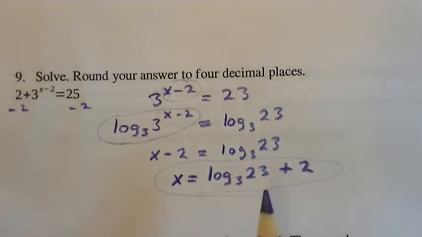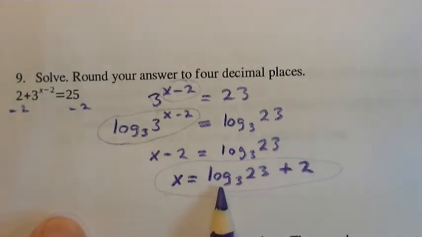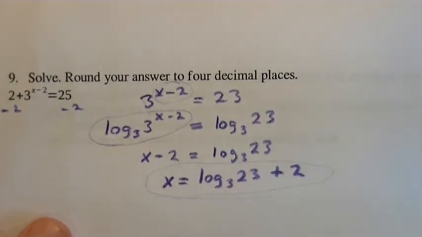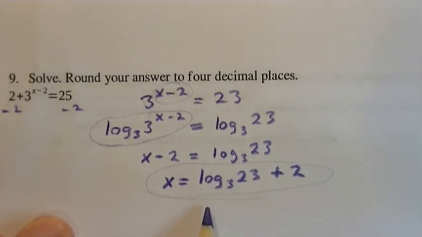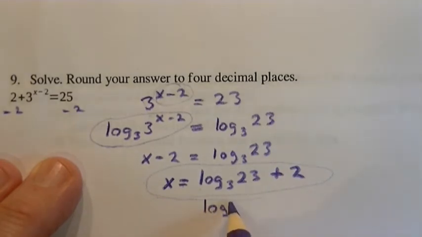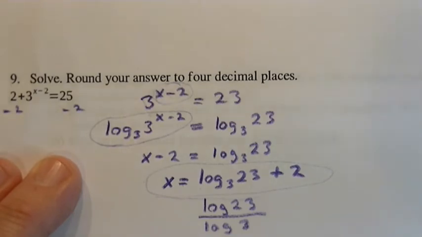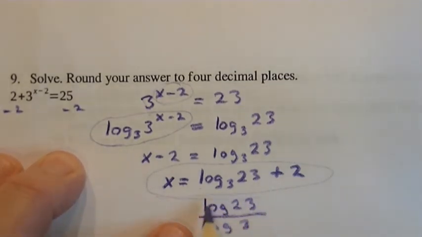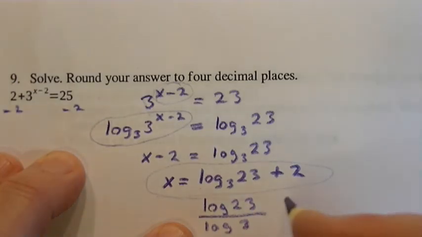So first thing we have to do is sort out how do we find the log base 3 of 23 using most normal calculators. Well, we need to use something called the change of base formula. So what we're going to do is take the log of 23. This is a common log, right? And we're going to divide that by the log of 3. And we can do that in just about any calculator because any calculator can calculate a common log. And when we get this number, I would go ahead and crunch this out first, get that in your calculator, and then simply add 2.